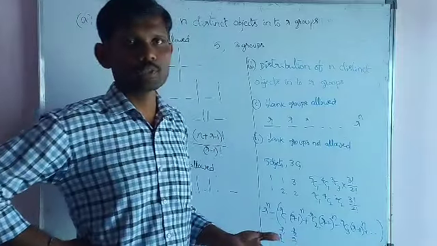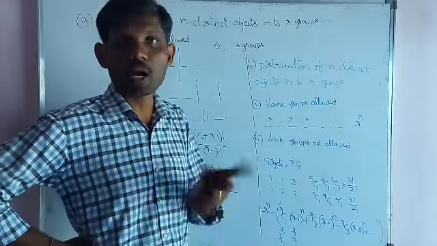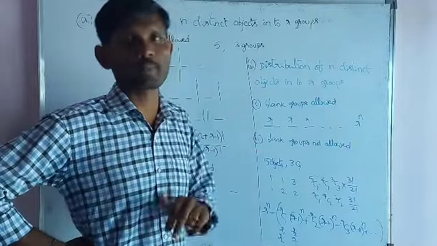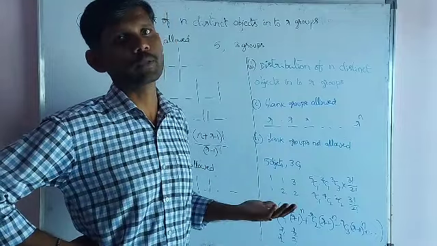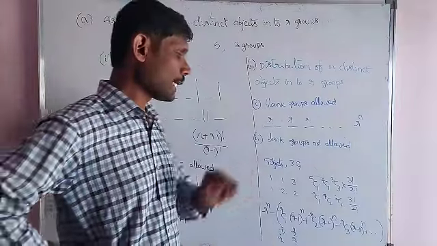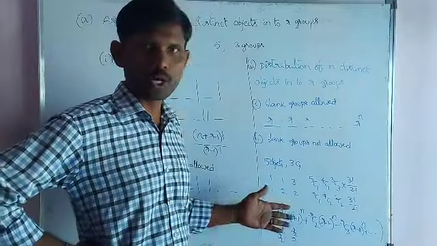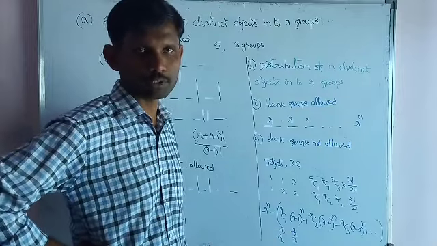In set theory also we use, like, n of A union B is n of A plus n of B minus n of A intersection B. The common elements we added 2 times, so we subtract once. The same we use in the probability addition theorem: P of A union B is P of A plus P of B minus P of A intersection B. So that is the case here, and we use this to count the onto functions also, the same formula to find the number of onto functions.